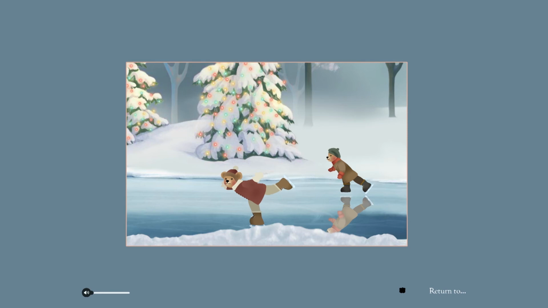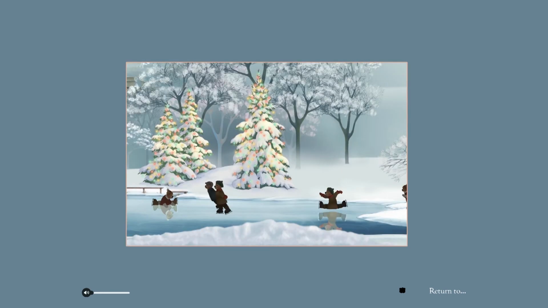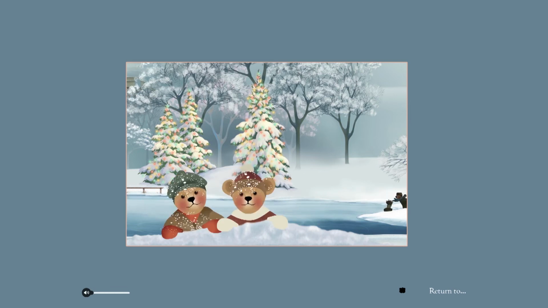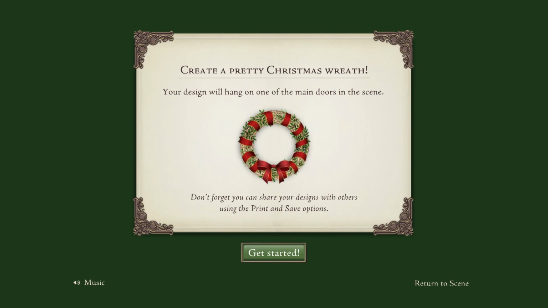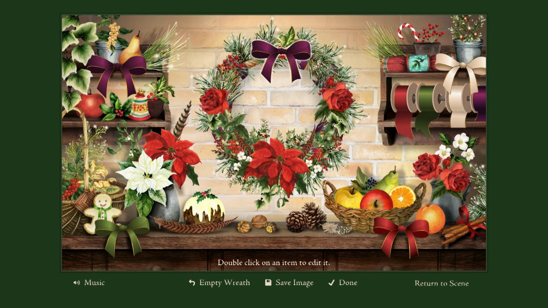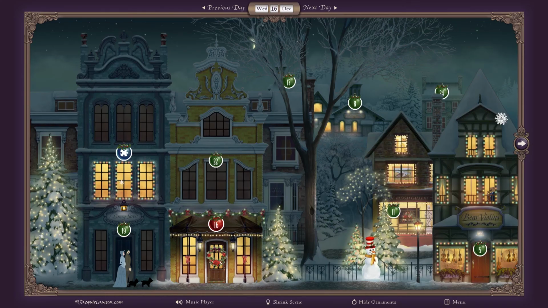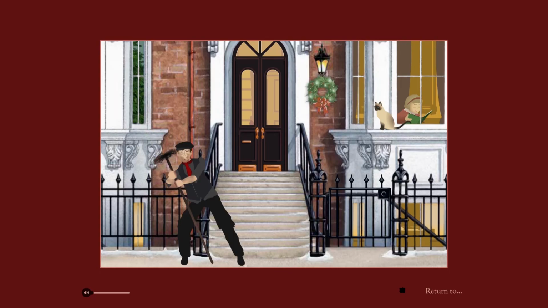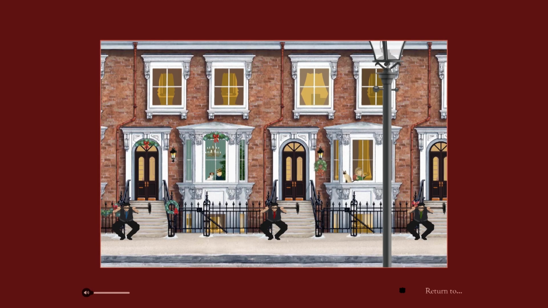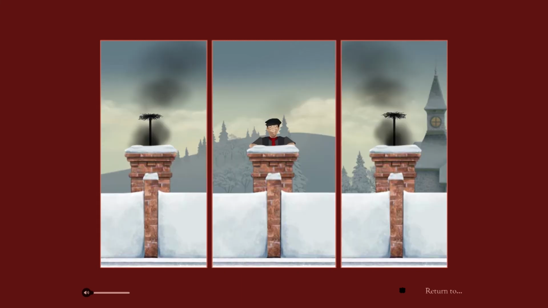December 15th. A lovely day for icy escapades. This is another one of those ice catastrophe animations that appear in many of Jacquie's cards and calendars. December 16th. Watch for a festive welcome on your doorstep. I love decorating wreaths. This has been an activity in 7 out of 12 of the calendars. December 17th. Is your chimney ready for Father Christmas? This, along with the kite animation, reminds me of the Disney Mary Poppins movies.